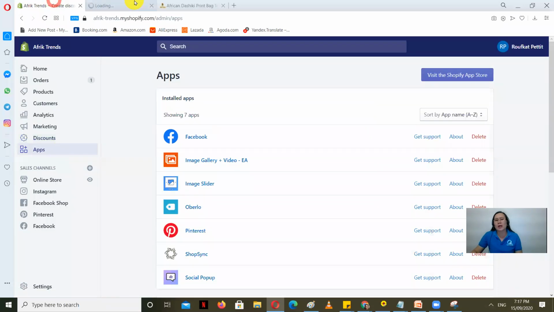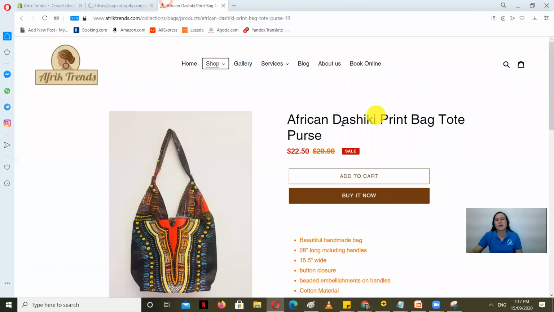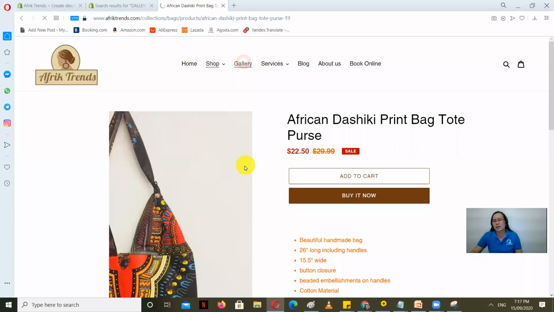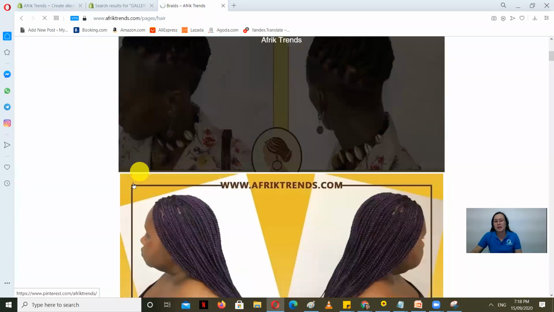And then what do you like to add? Example, you want to add a gallery application. So you may search gallery. So what is the purpose of that? Example, this is the website of the client and she wants to display the features under gallery.